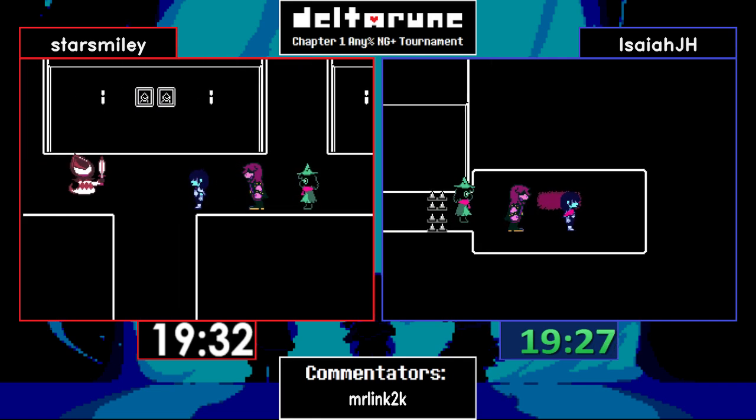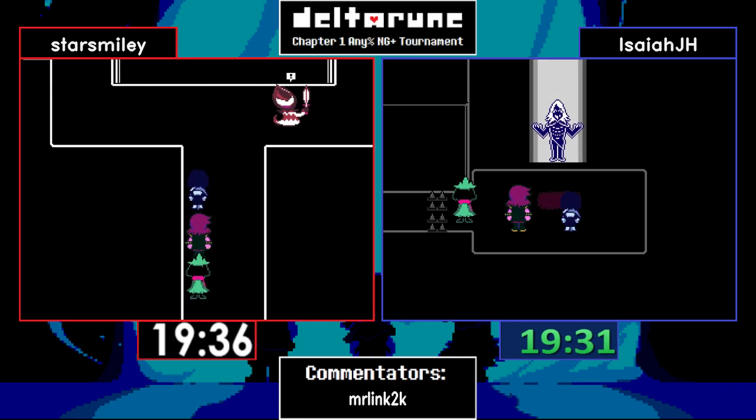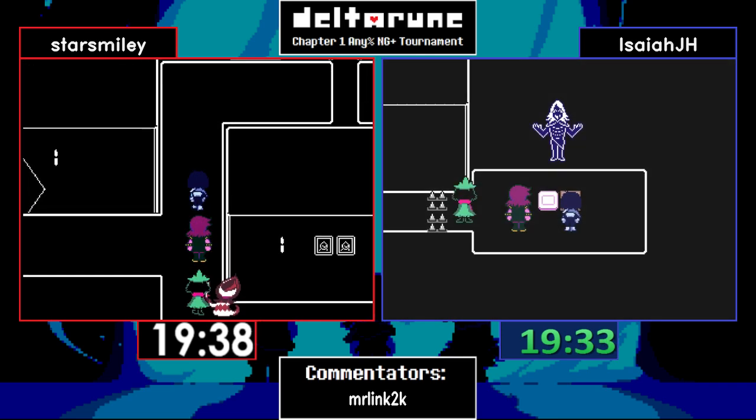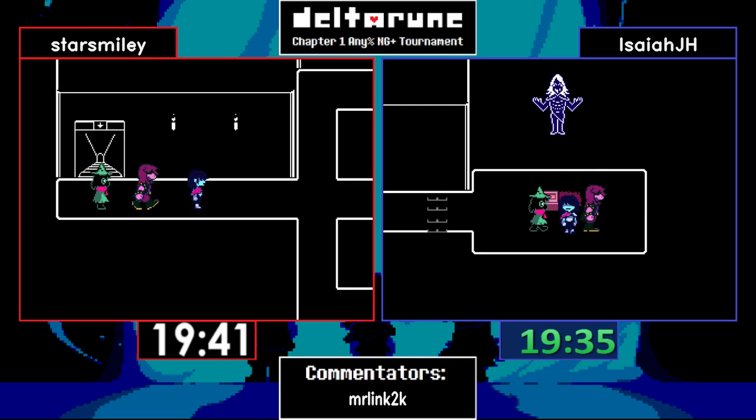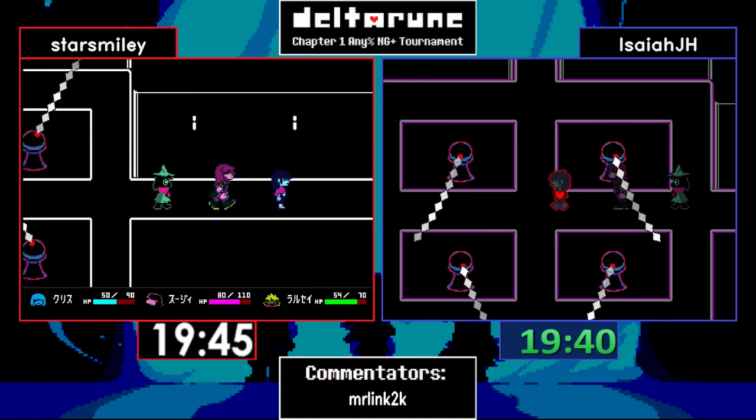And on Isaiah's side, Rouxls Kaard with the hardest puzzle in the game. Let's see, will he be able to get it? No way! That was insane! And start getting the safer version.